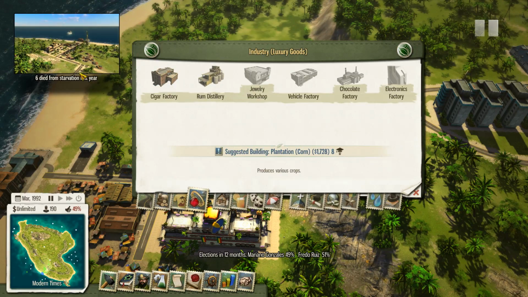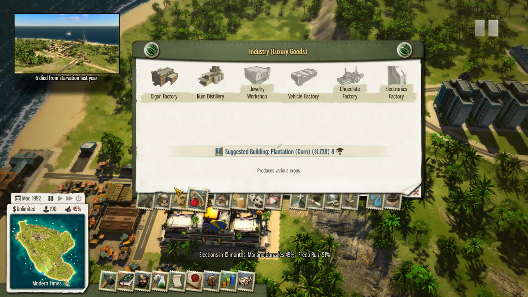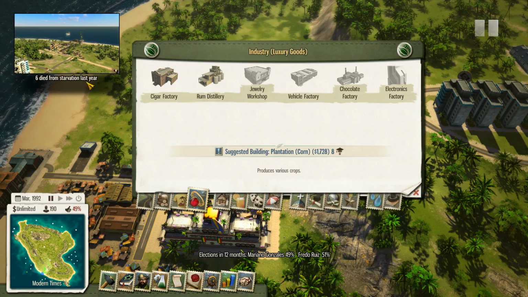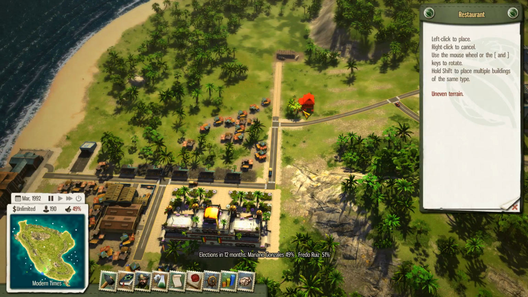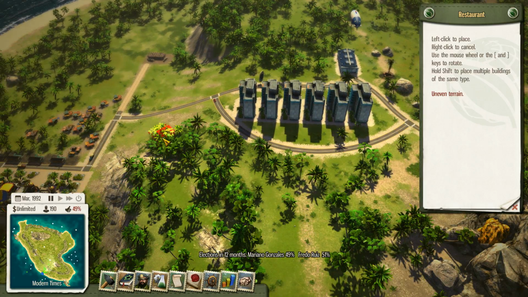So I've just had a bit of a notification over here. You do get different things that happen. You may be sent money, people may die, you may have rioters, you may have a problem. That will show in the top left here. It says 6 people died from starvation last year, and that might be because I didn't have any restaurants. So I'm just going to build a restaurant here and see if that has any effect on that death count in the future.